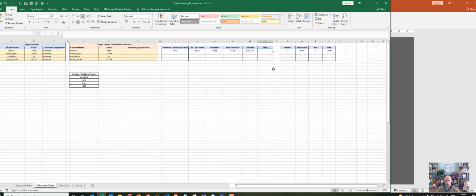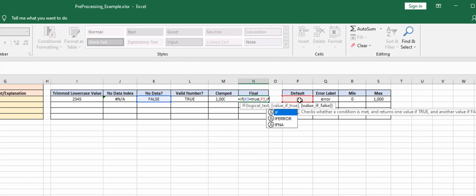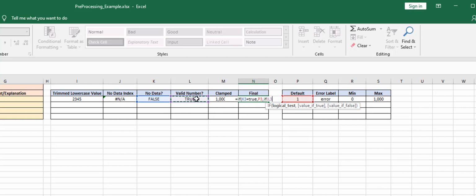Okay. So I'm going to say equal if no data is true, then use the default value, because I don't have data in that cell, so use the appropriate default, right? If that's not the case, then I want to say if it is a valid number, then use the clamp value, otherwise put the error label.